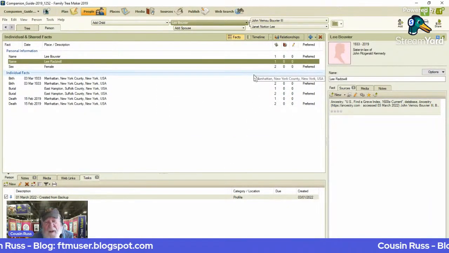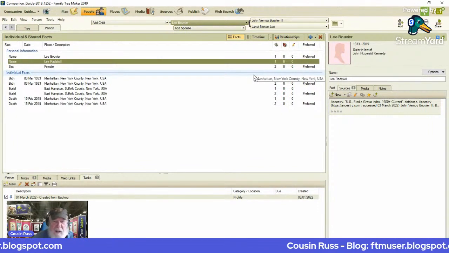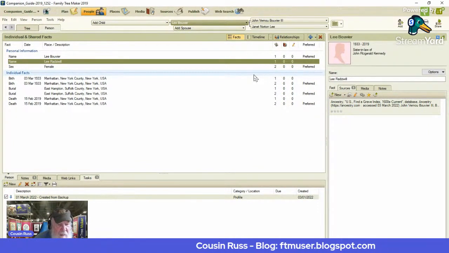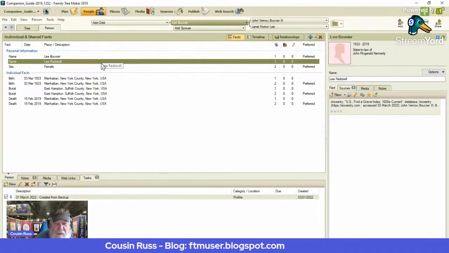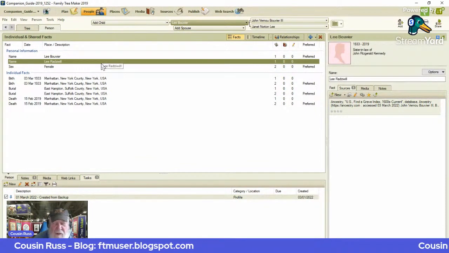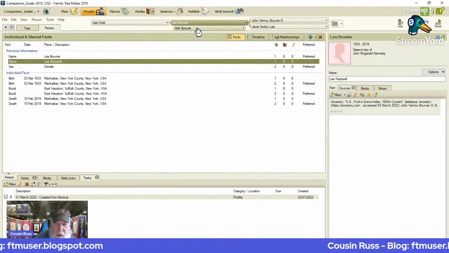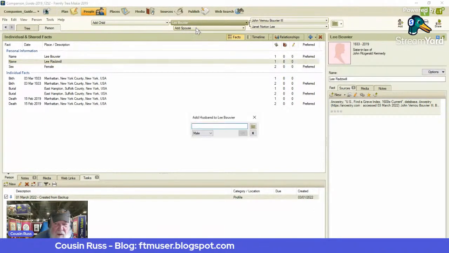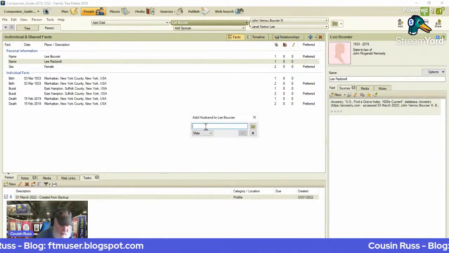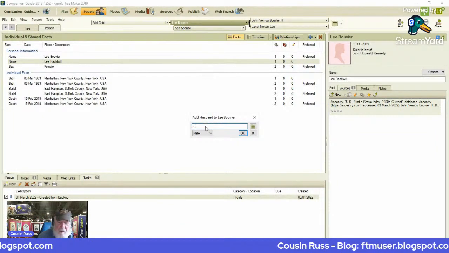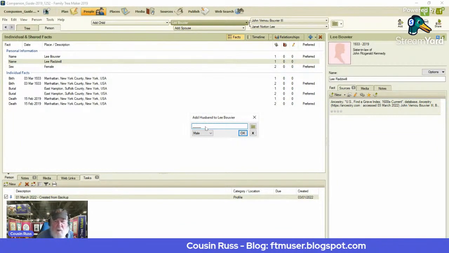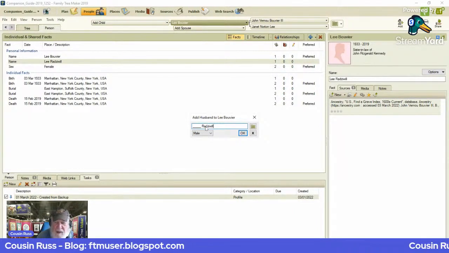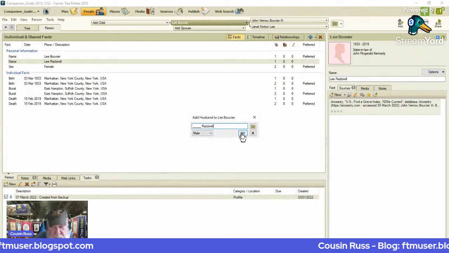Now, something that I do that probably nobody else does, but I do because this has given me a hint that she is married, but it says no spouse. So what I'm going to do is click on add spouse, and I'm going to put 5 underscores. I don't know his first name, but I know his last name.